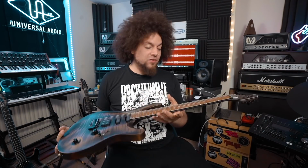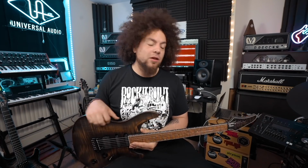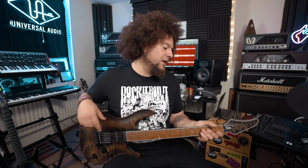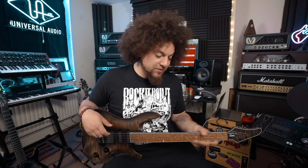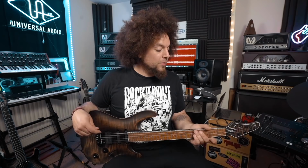Okay, so this is the Regis Core Classic. Again, it's a stunner to play. Really snappy. A lot of these guitars are loaded with Bare Knuckles, which is my preferred choice of pickup, of course. And they just have a snappy response. This one's more my kind of thing in terms of playability, more my cup of tea.